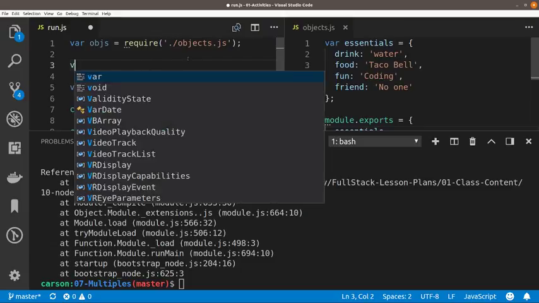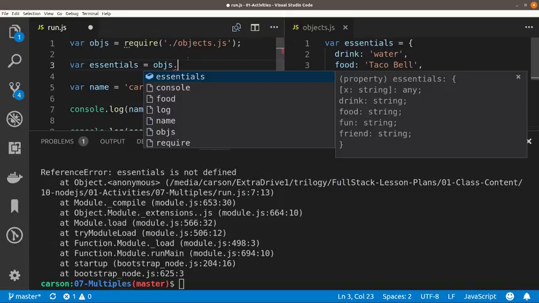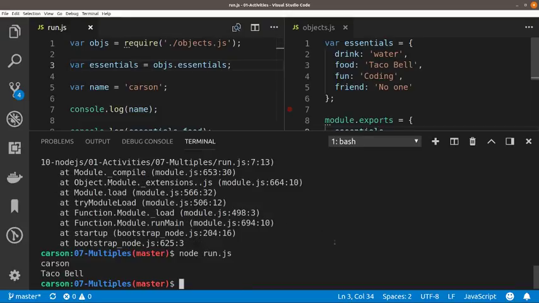I still have to take it out. So if I look in here, my IntelliSense is already telling me it exports this object, essentials, inside that parent object that has 4 properties: drink, food, fun, and friend, right? Now, if I run, I get Taco Bell.